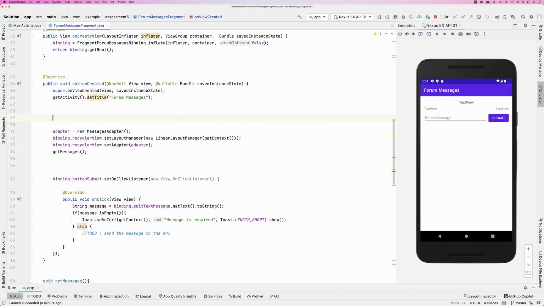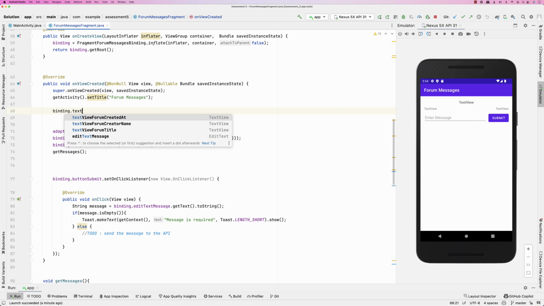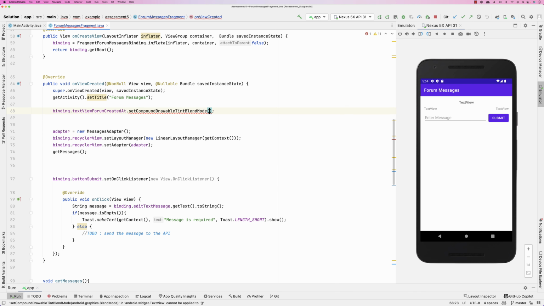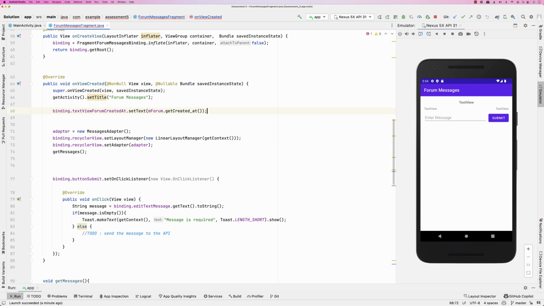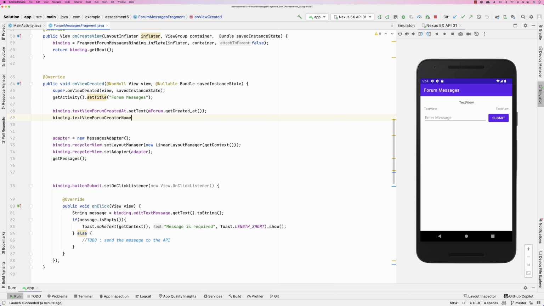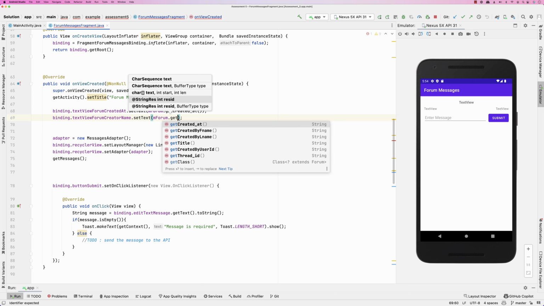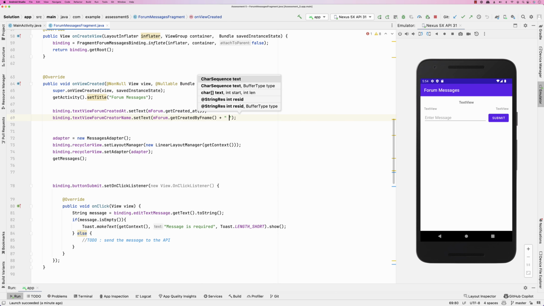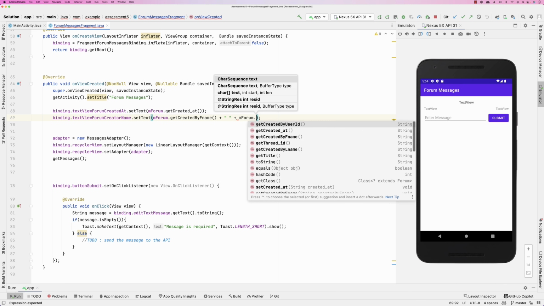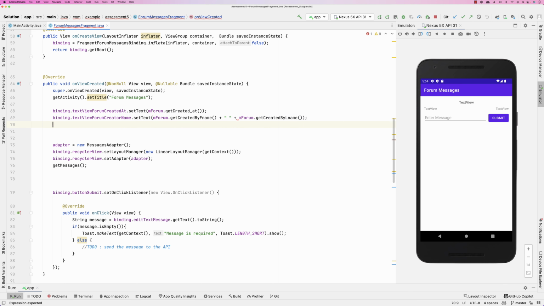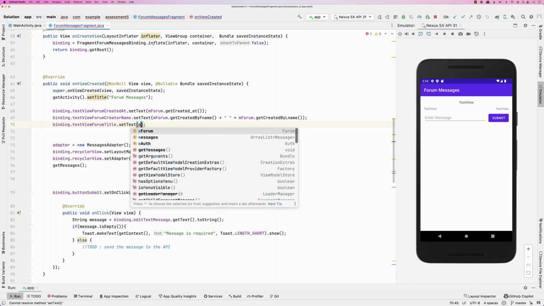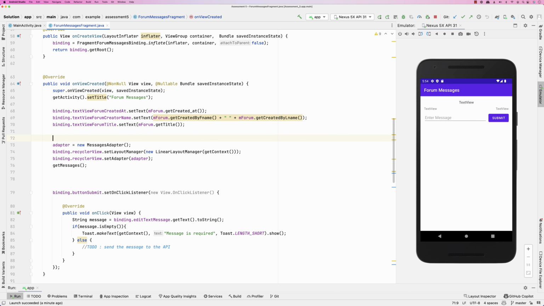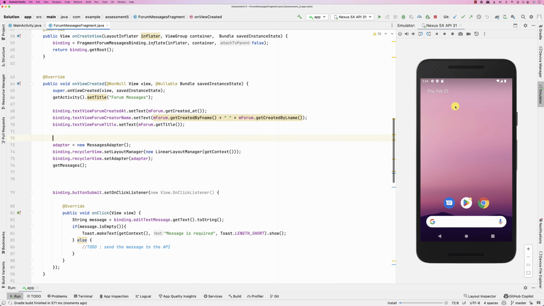So I say binding.textViewCreatedAt.setText(mForum.getCreatedAt), and then binding.textViewCreatorName.setText(mForum.firstName + " " + mForum.lastName). And then binding.textViewTitle.setText(mForum.getTitle). If I run this, it will show me the title and information related to the forum.